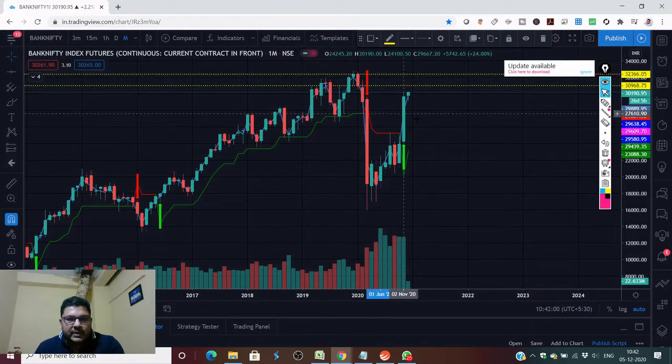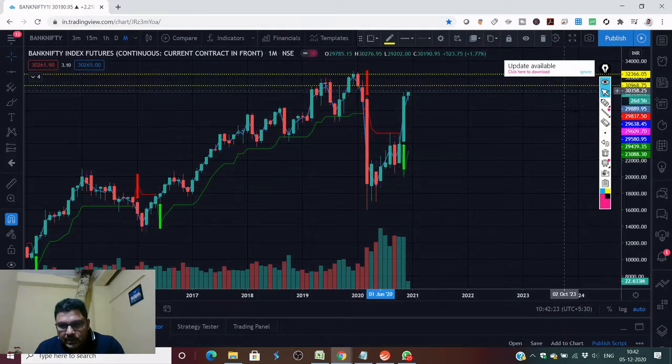But I will keep it very simple for you to understand that whenever you find a narrow range candle like this, which is in the center, that will be your base, where there is a lot of indecisiveness in the market, where bulls and bears are fighting which direction to go. After this candle, bulls have lost the game and bears have won the game, and the market crashed from there.